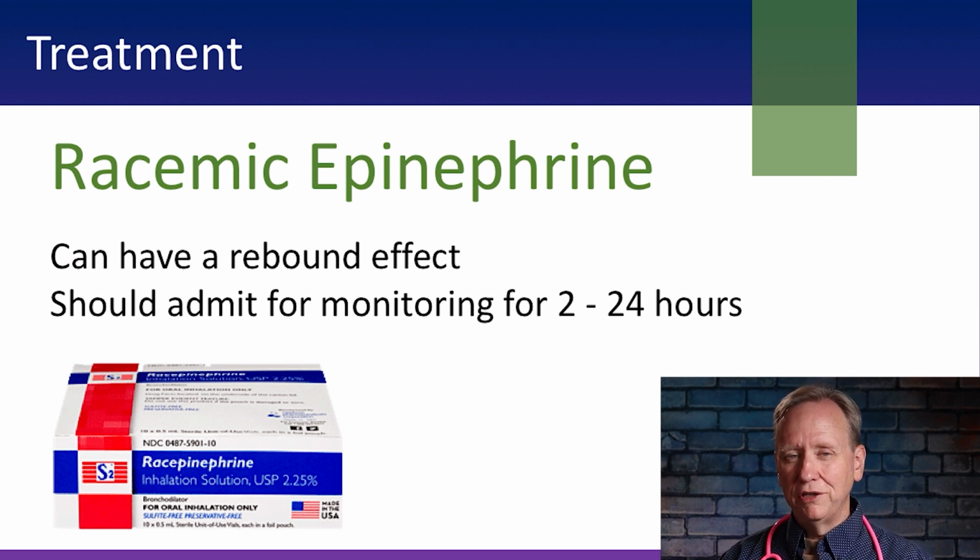But there's a couple things a lot of ERs and a lot of ER physicians might not always know. Yes, racemic epinephrine can work within just a few minutes to decrease swelling. The problem is that it has a tremendous rebound effect. What that means is that it'll decrease swelling, but 60 minutes, an hour, 4 hours later, the swelling comes back and it's even worse than the first time. That's what the rebound effect is all about.